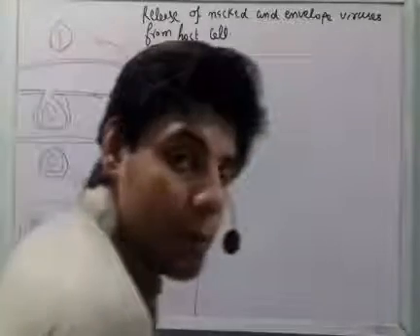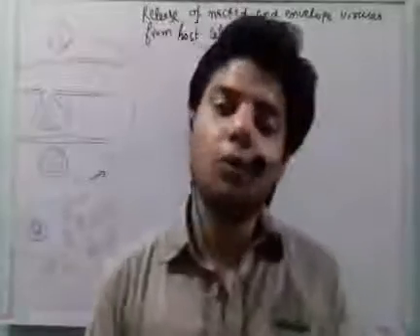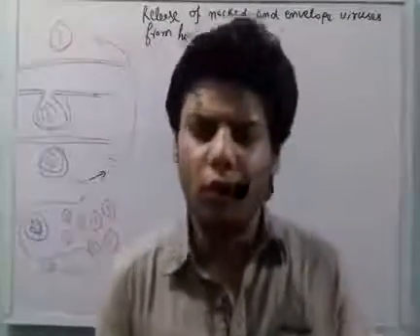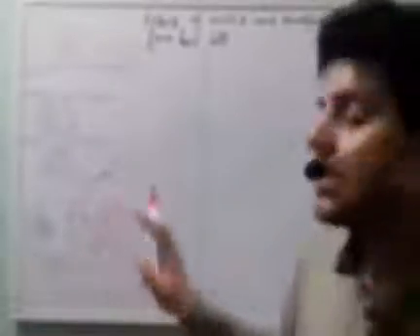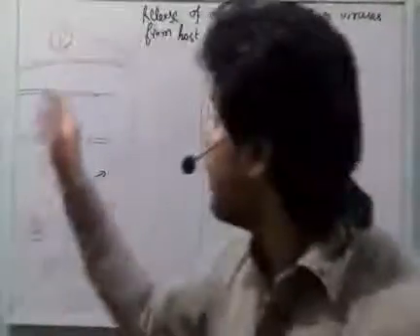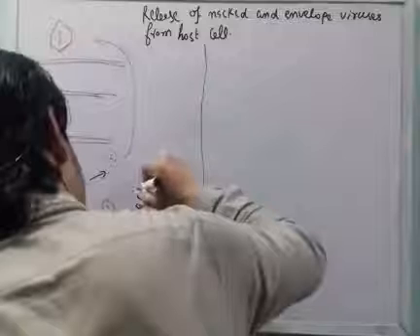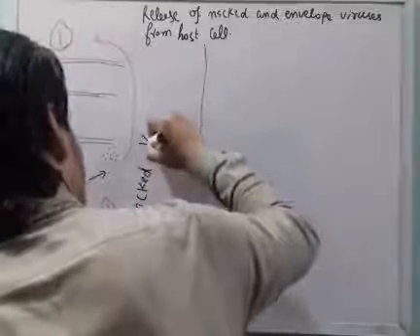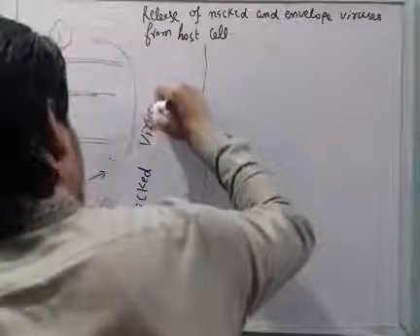After that, the cell will be lysed, the cell will die, the cell will be killed, and the cell will no longer function because it is already dead, and all the viruses are released and ready to attack another new host cell and repeat the whole process once again. So that's all about the naked virus.